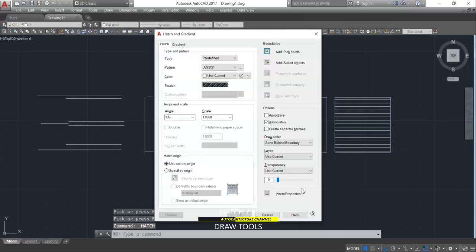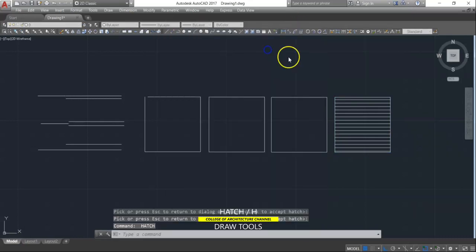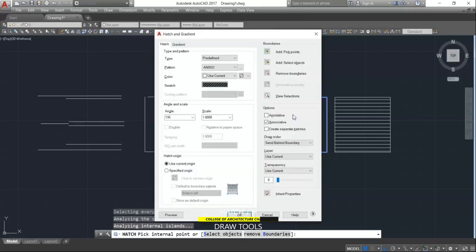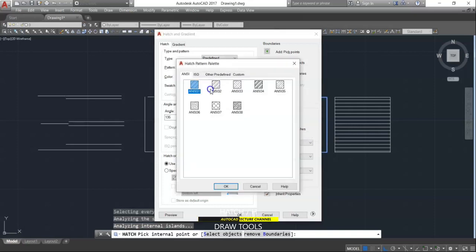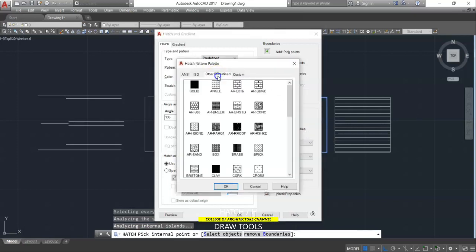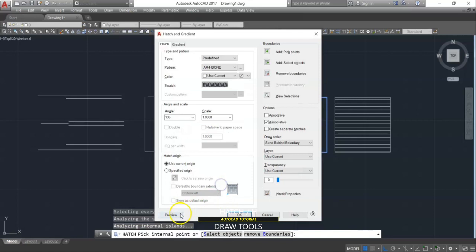Now, let's do it again and add pick points once again in here. And if you want to change the pattern once again, just click in here and you can select other patterns. Let's try this one. And let's have it on a preview.